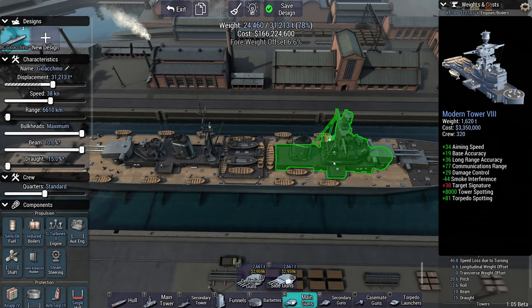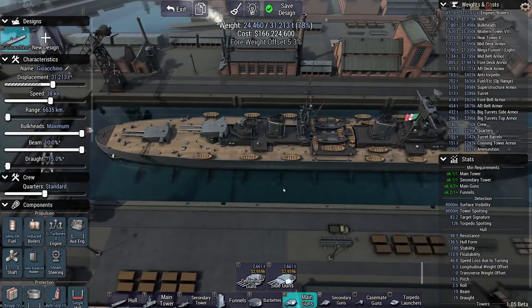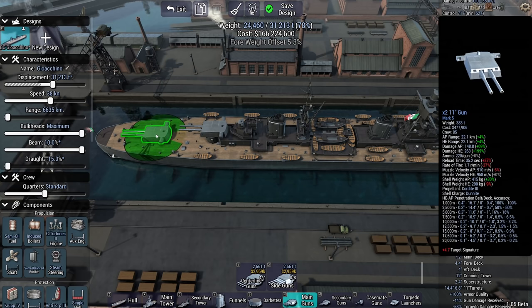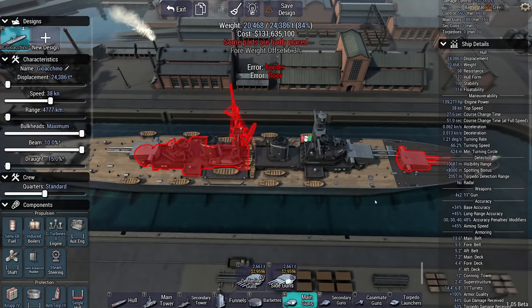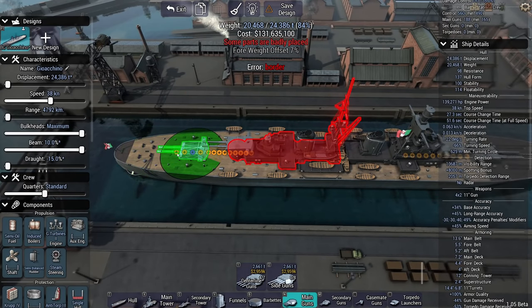I don't like this part here. Oh well. What's my turning circle like? Oh, 964 meters? I'm not going into battle with that. Not against heavy cruisers. 624. Better. We'll just have to deal with this weird ship.